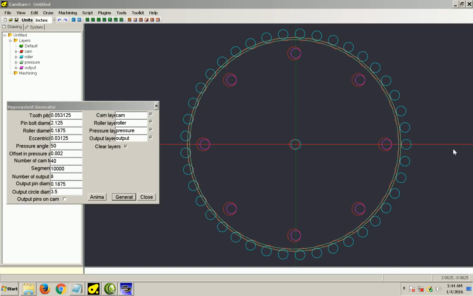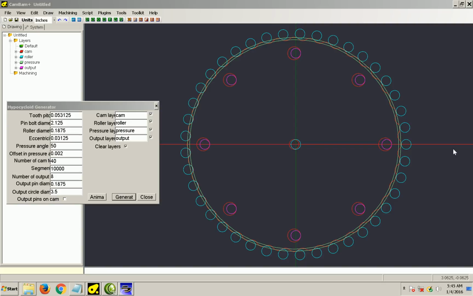In a perfect world where you don't have to worry about constraints, you would want to make the diameter of the reducer and rollers as big as you can in order to reduce backlash and widen the contact area of the rollers against the cam. Unfortunately, this is not possible, so we have to make some compromises.